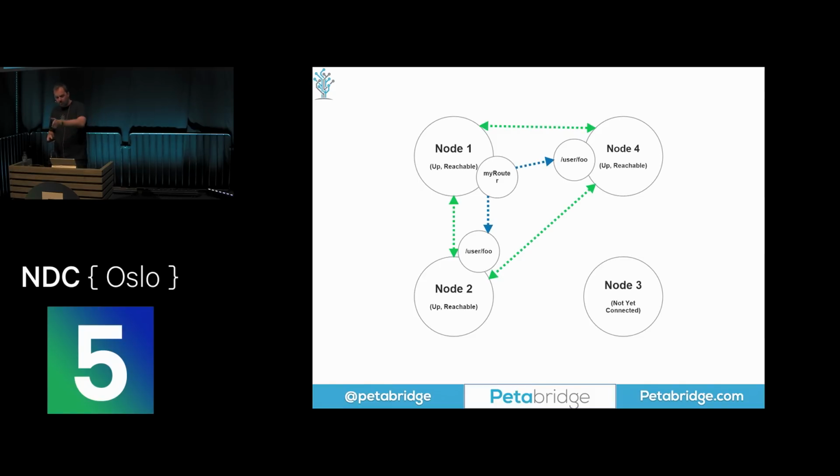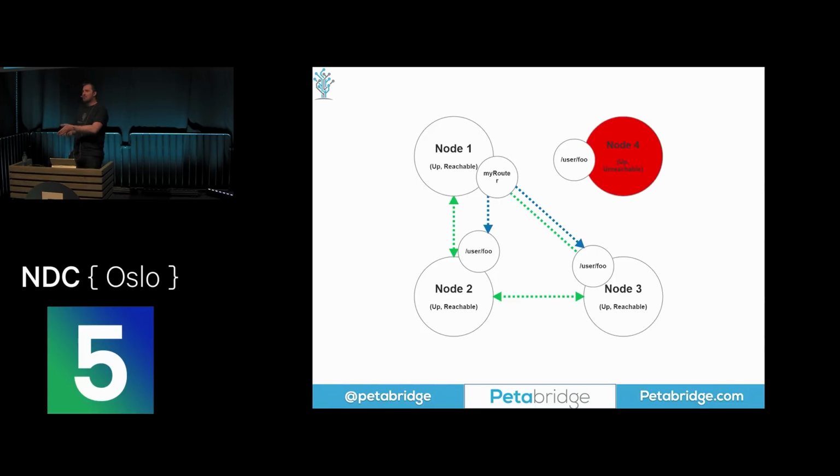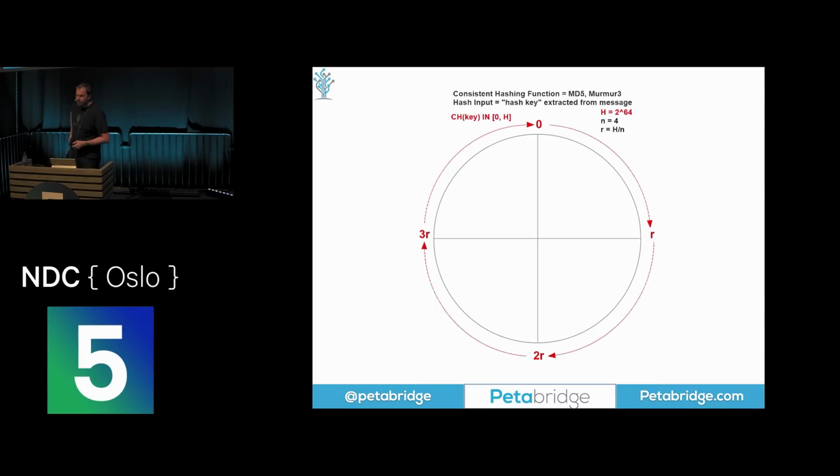So as soon as that router on node number 1, because a router is just an actor, receives a message, it'll be able to go and forward that message to the appropriate node based on its routing strategy. That strategy could be a round-robin strategy. It could be a broadcast strategy where every node gets every message. But the one we're going to focus on today is called a consistent hashing strategy. And by the way, if node 4 becomes unavailable, the router will typically stop sending messages to that node until it comes back again.